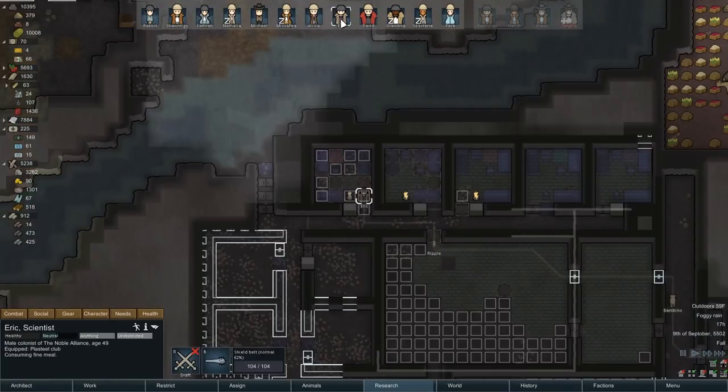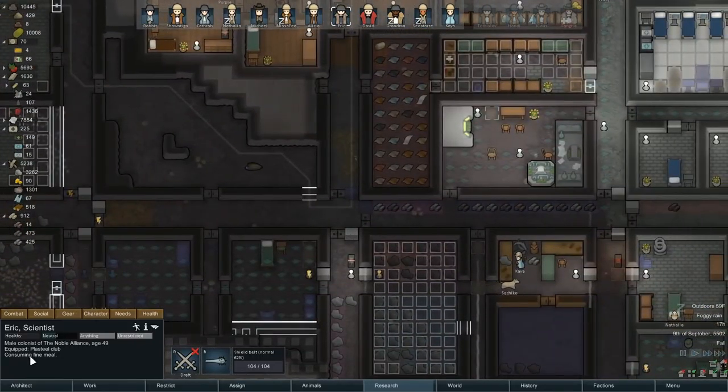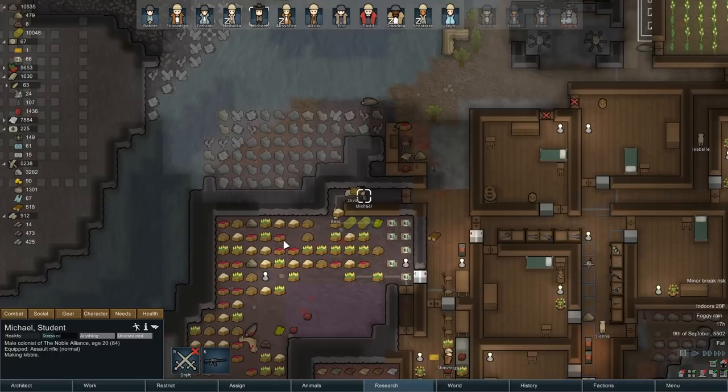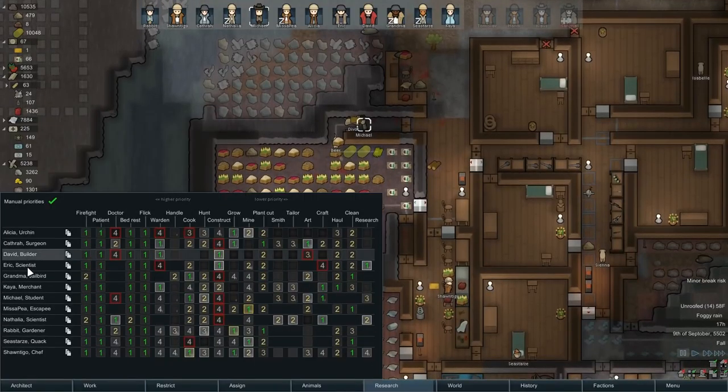Alicia, you are... And Eric, you are consuming a fine meal. Now you're working on consuming a fine meal. I see. David, you are trying to get Klaus's room up and going. Can you bring the blocks over to this one? And who's breaking right now? Michael, making kibble, needs, what can I do for you? Not much. I can get you off of kibble duty is about all I can do. Let's do that and see what you want to do.